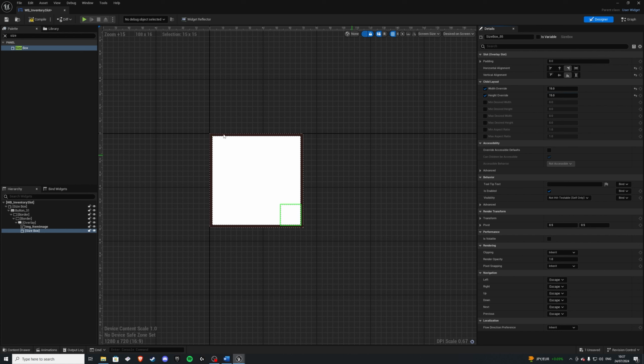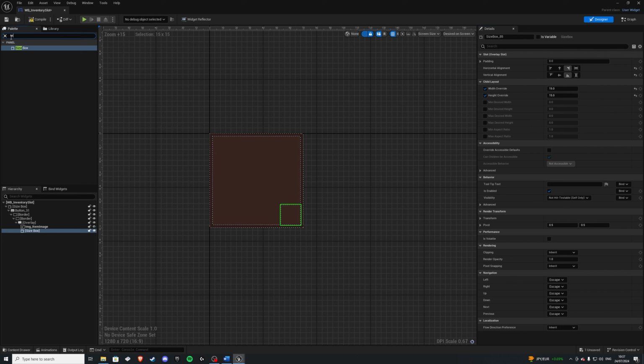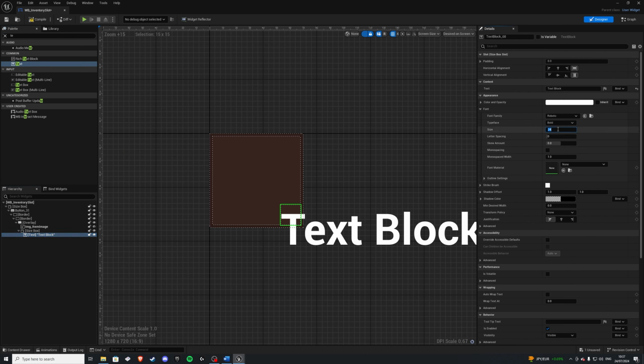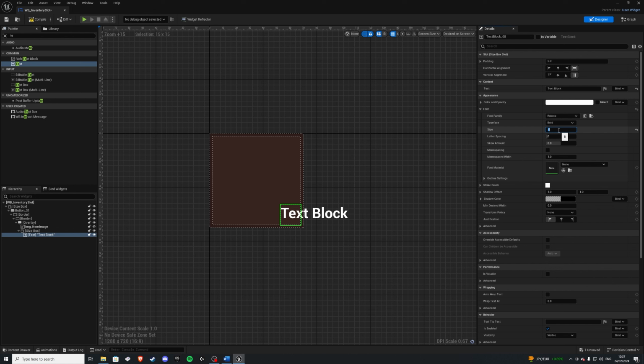And inside, let's hide this image for a second. I want to add a text. And this text will be of size 8. And I want the padding on this text to be 0. And the text, we can give it a maximum value of 10 since that's what I'm using.